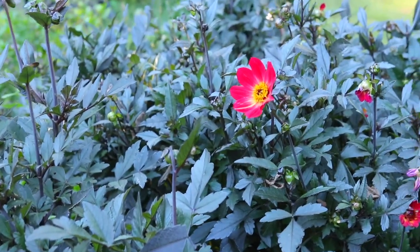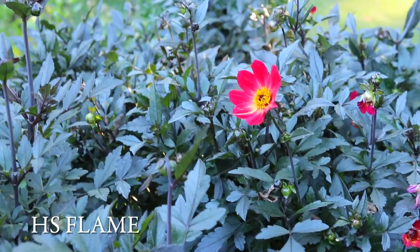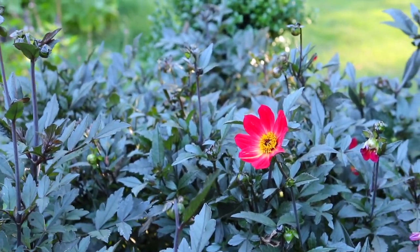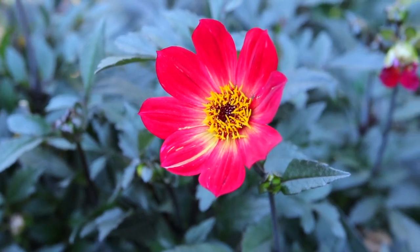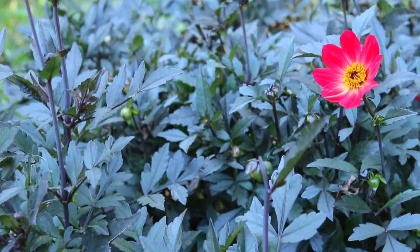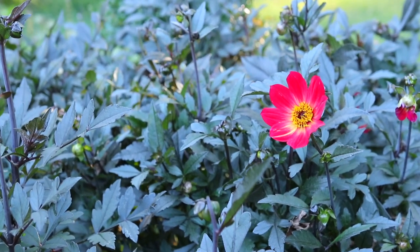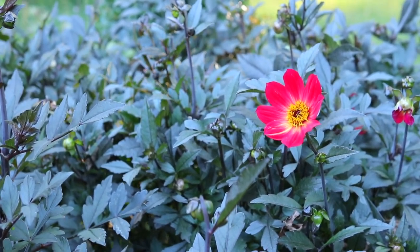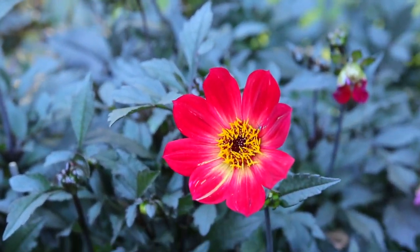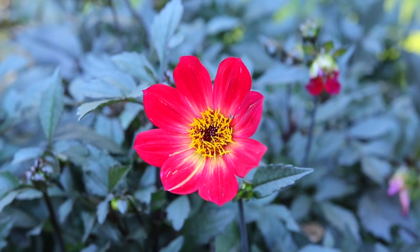The last of the HS dahlias I have in the garden here is HS Flame. I've grown this one in this spot for several years. It has not performed nearly as well as it has in past years. This is the flower - bright cherry red on the darkest foliage of all of them that grow here, although this one gets less sun than the others. Maybe the foliage is darker because it gets less sun, and maybe that's why it's not performing as well. Also, I've had these tubers for many years and didn't divide them much - I left them in fairly big clumps and I suspect that might be hindering their blooming this year.